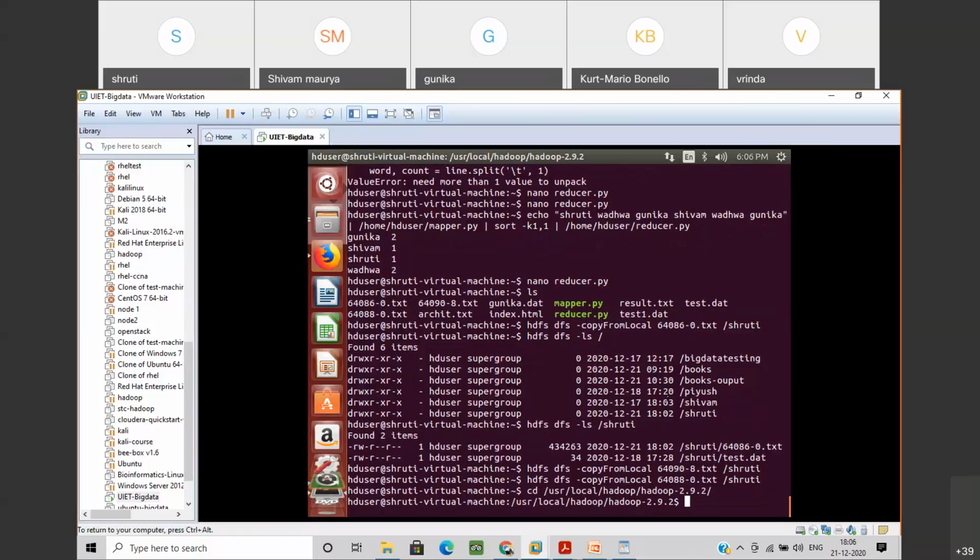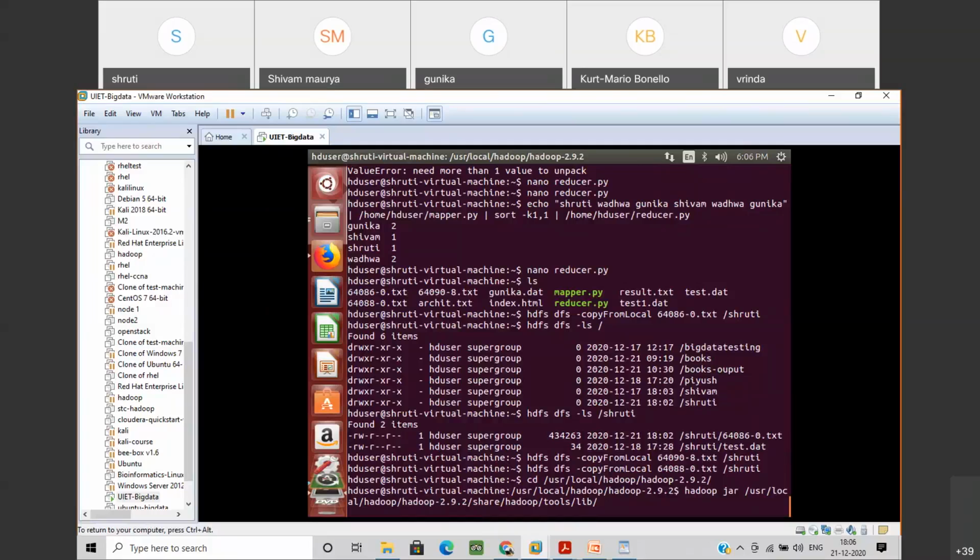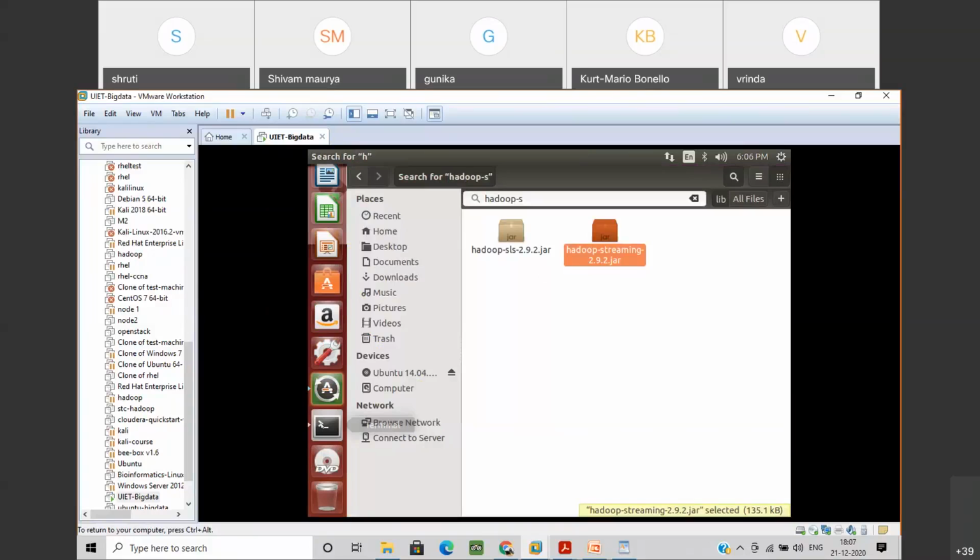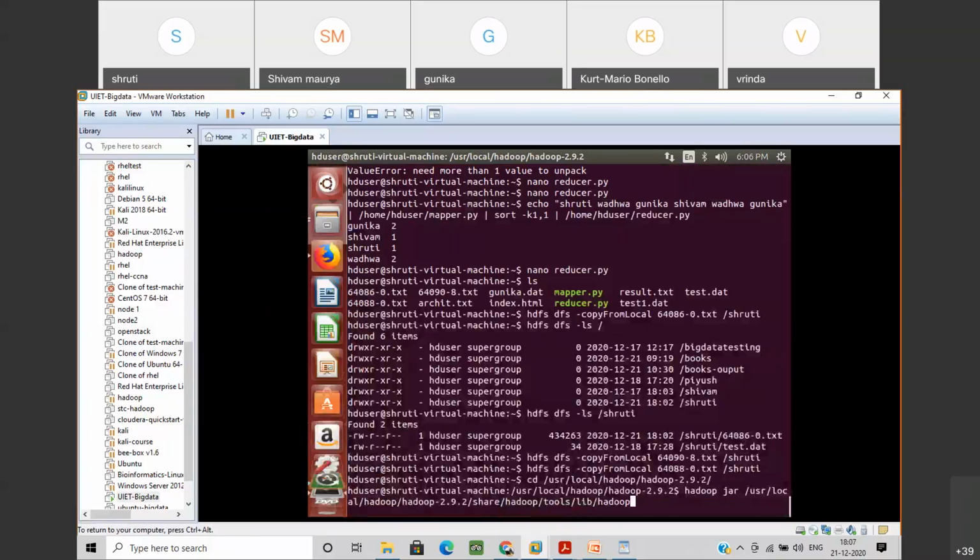Now we'll type the command. First, you have to write hadoop, then jar, because we are taking from the jar, right? And here you can paste your path. This is a bit complex one. Then the file name. The file name was hadoop-streaming. So press tab, no need to write everything. Here we have taken it, and then this forward slash, then enter.